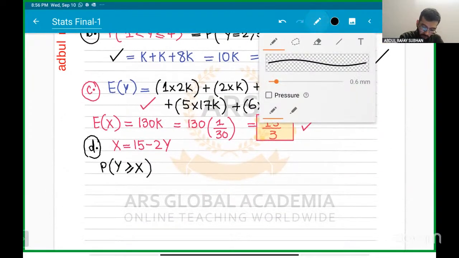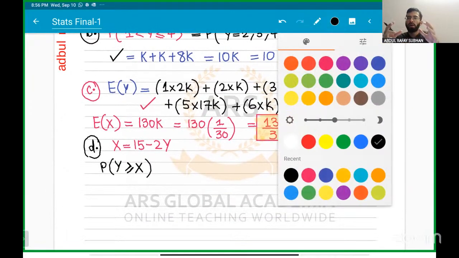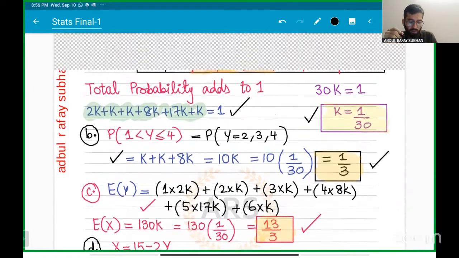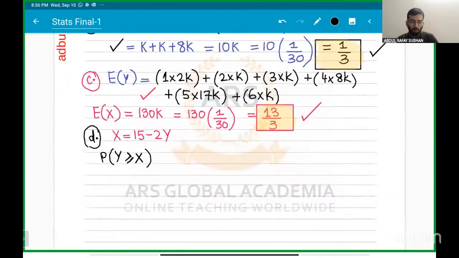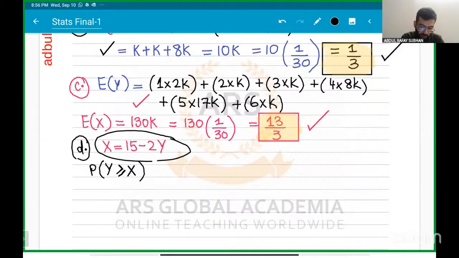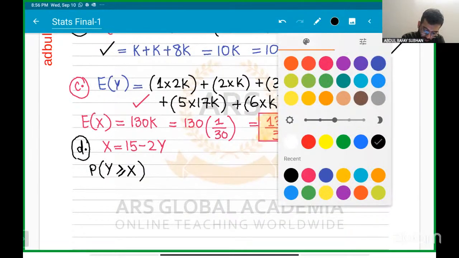It's better to solve it in equation form. Is everyone getting it? Follow carefully. When such a question comes, this is a new concept. Up till now, what different types of concepts have we done? The total probability adds up to 1, how to find the mean, how to find the variance, how to find the range of the mean, how to solve from the values available. Now if you have this type of question, how do you do it? You just solve it in equation form.